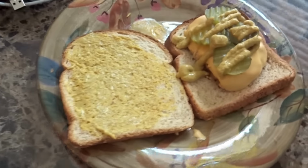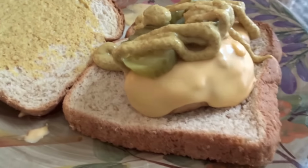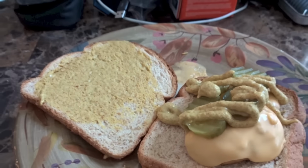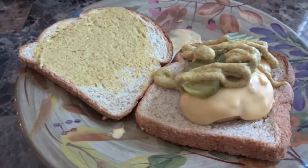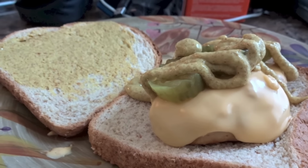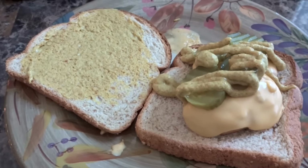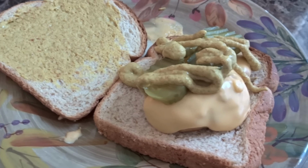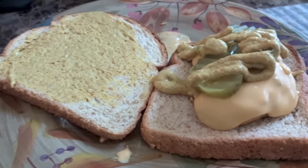Alright guys, so here's my little mini lunch. Like I said earlier in the video, I was feeling chicken, so when I got home I was like, you know what, I'm gonna make a chicken sandwich. I got 2 slices of wheat bread, spicy mustard, some pickles, 1 slice of fat-free Kraft skim milk cheese, and 3 ounces of chicken. I'm probably gonna down a protein shake, 1 scoop of Gold Standard whey protein, along with this, just to up the protein since the protein's pretty low. But this is gonna have to do.